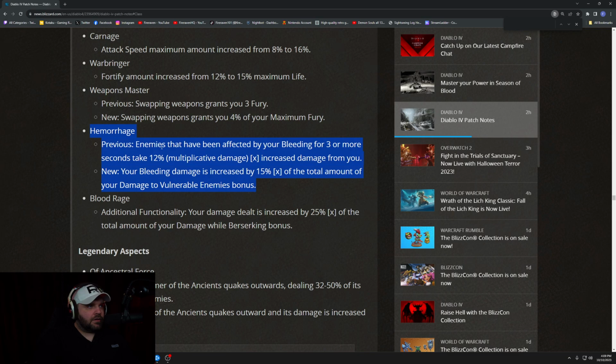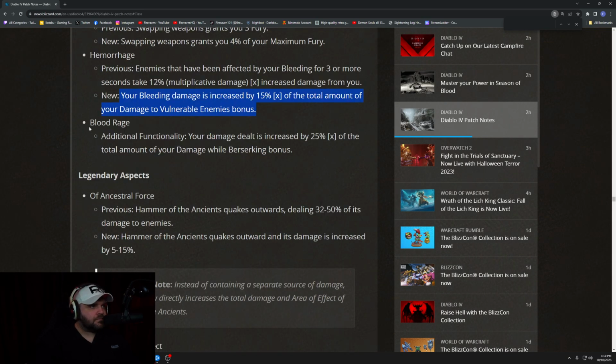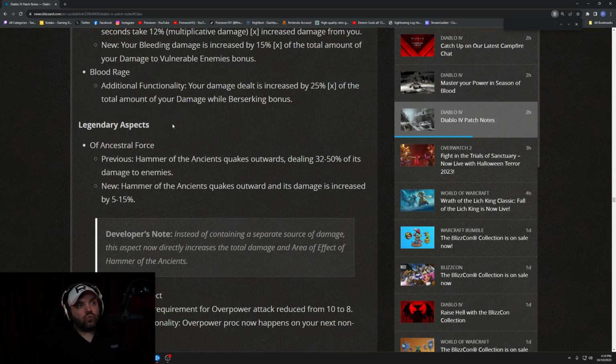Hemorrhage. Previously, enemies that have been affected by your bleeding for 3 or more seconds take 12% multiplicative increased damage from you. New, your bleeding damage is increased by 15% of the total amount of your damage to vulnerable enemies bonus. Okay. Blood Rage. Additional functionality. Your damage dealt is increased by 25% multiplicatively of your total amount of damage while berserking bonus. Ooh. That could be pretty neat.